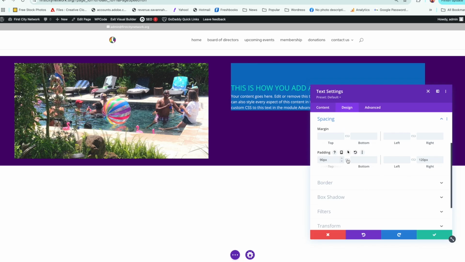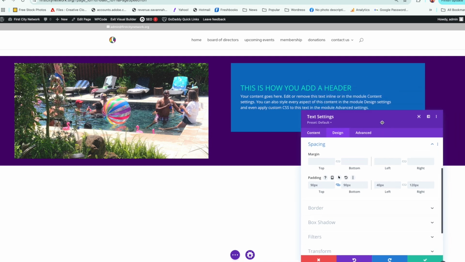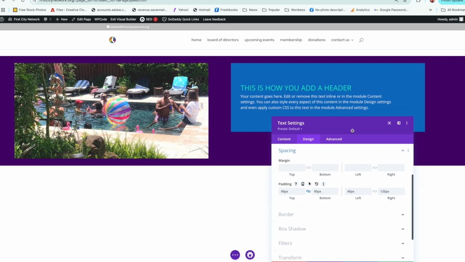What do you have to do? Hit the chain. And there you go. Now, let's say you want to center this more. So we're going to do 40. And you can make this a little less there.